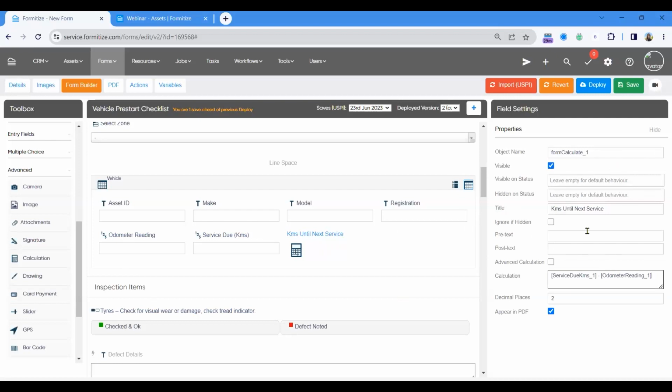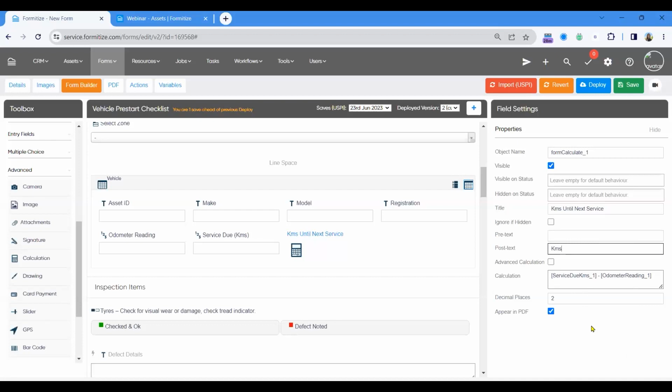For your calculations as well, you can include pre-text or post-text. So what this does is when it displays the amount in the field for the calculation field, it can either add a dollar sign to the start of the text if you're calculating a dollar amount, for example, or after the text you can include hours, or in this case kilometers. Just explain what that value represents a bit further for the user. So once you've updated the calculation field and added in the information there, that would be ready to go to use as part of the form.